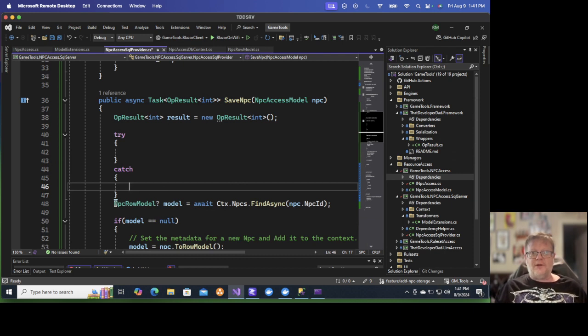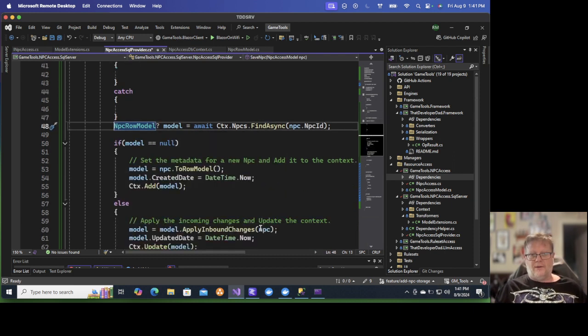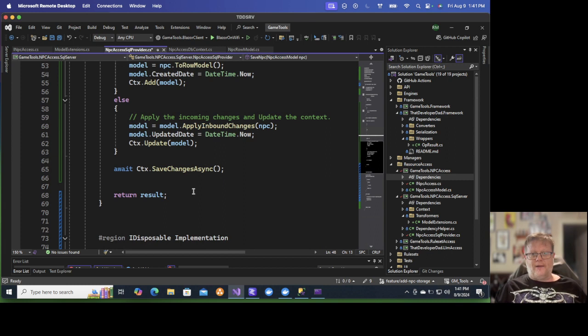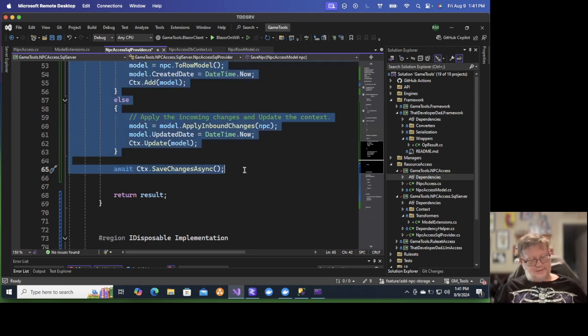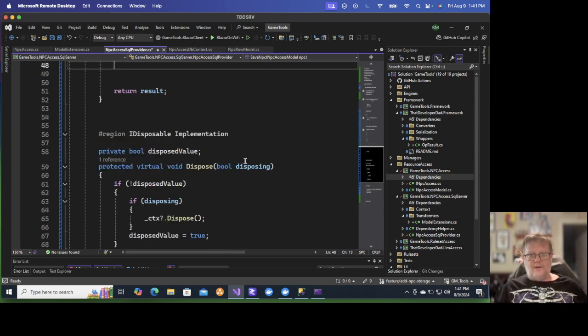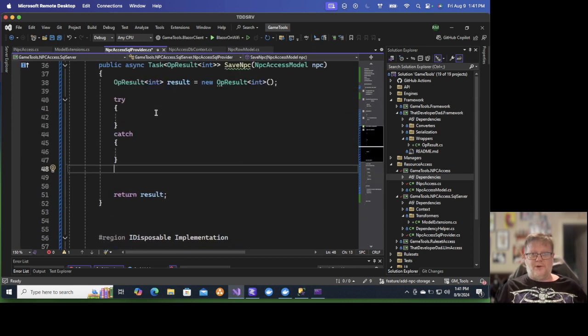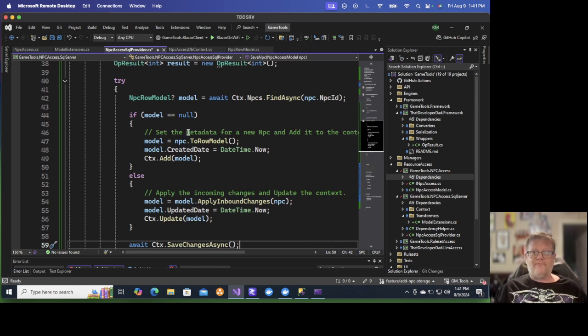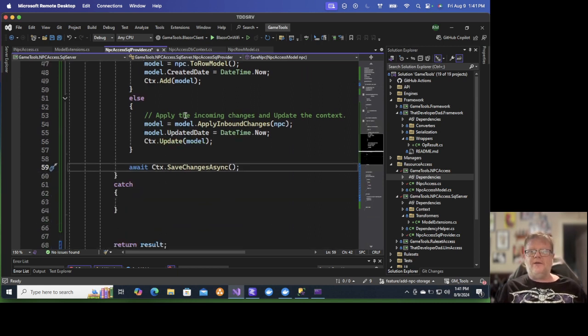Catch, okay. Let's pull that code up into our try. Try if model else, yeah.